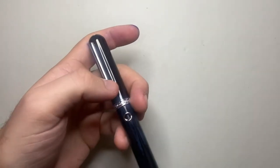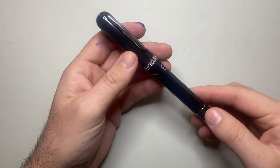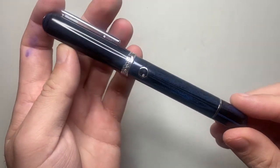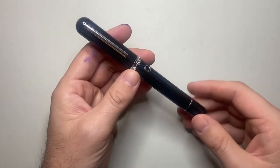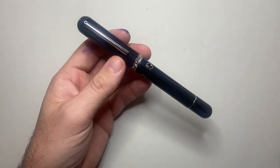Of course, because this is a piston filling pen, it is wrapped in a little plastic sleeve for protection. This is the Maylandia Blue — you can see it's this ebonite material, it's very nice with rhodium trimmed furniture. I'm going to talk about the pen, we'll do a writing sample and talk about some pros and cons.